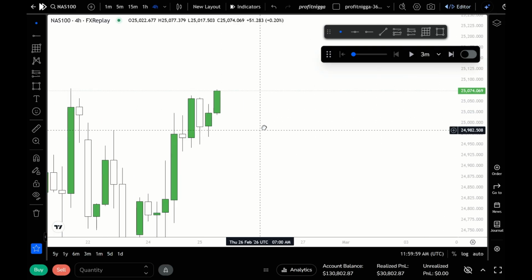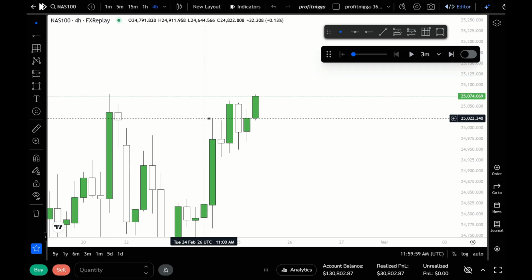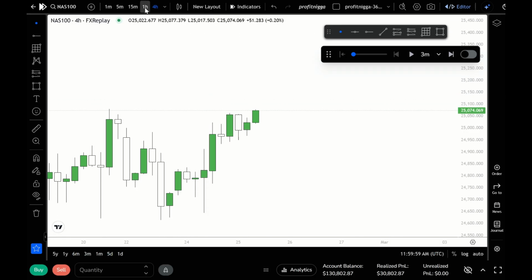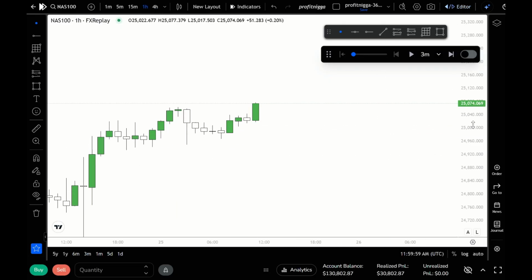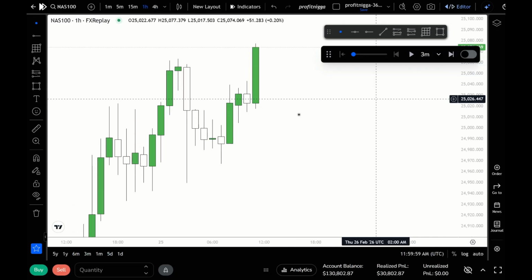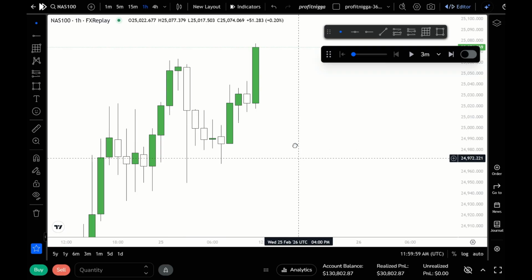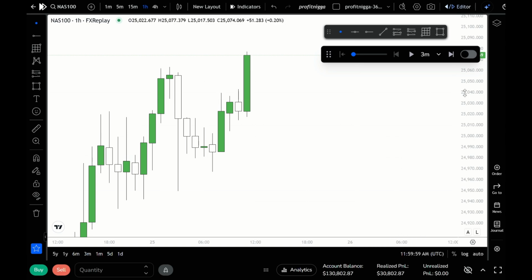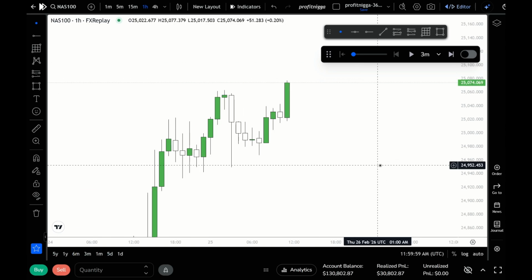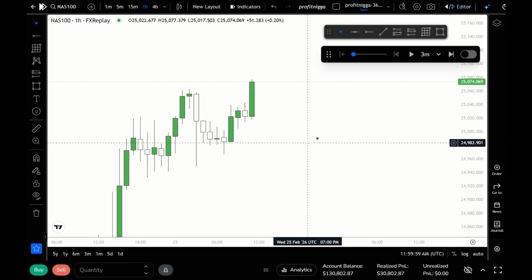First we want to look at the 4-hour to see if it is in a downtrend or uptrend. And in this case, it is an uptrend. Once we determine the 4-hour trend, we can go down to 1 hour, and if 1 hour has the same trend, we will go down to 5 minutes, if not we go to 15 minutes. Now we can see 1 hour is also in an uptrend, so we can go down to 5 minute.